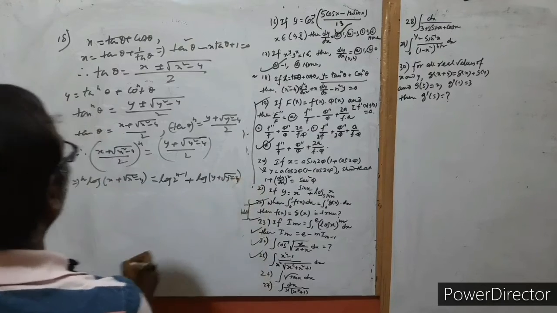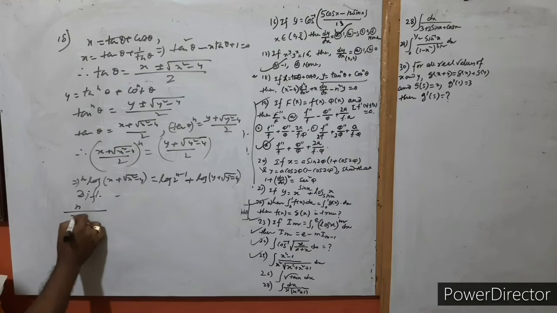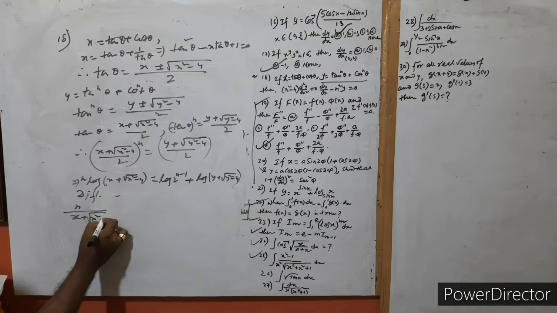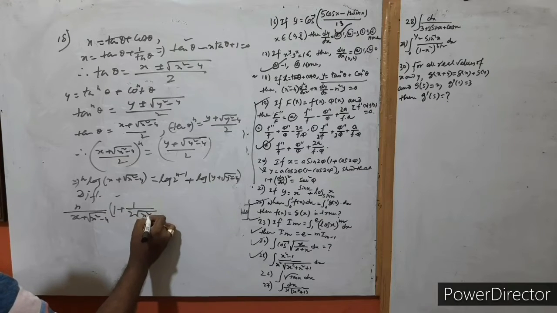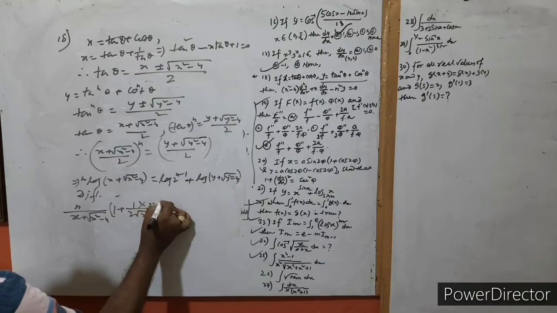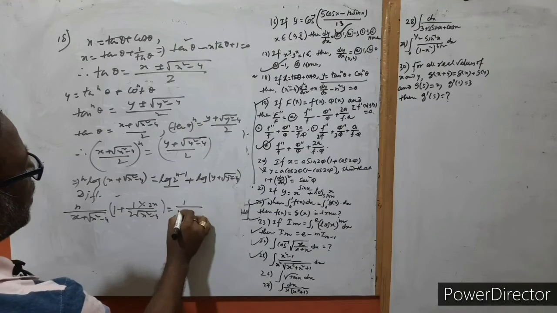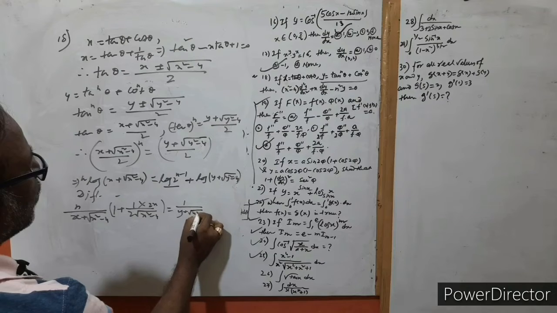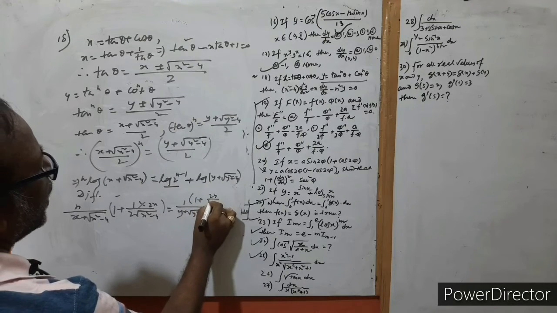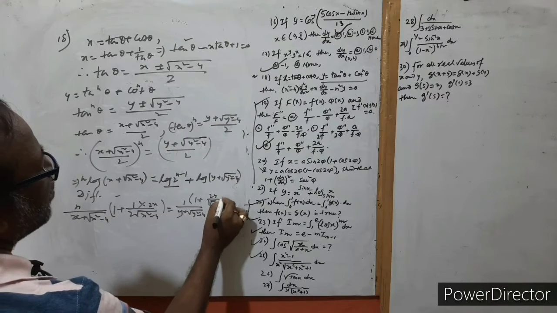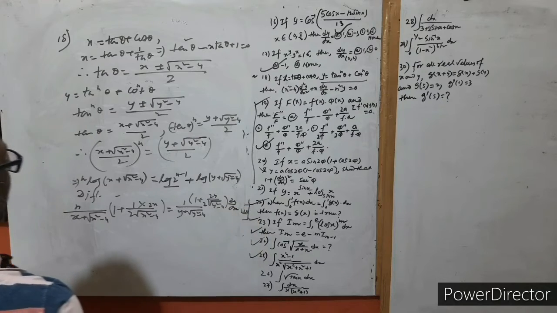Okay, and you can write 4. So differentiate both sides with respect to x. This is n by x plus root over x square minus 4, 1 plus 1 by 2 root over x square minus 4, and this is twice x, and same as this is 0, and now this is 1 by y plus root over y square minus 4, 1 plus twice y, and this is root over y square minus 4, and this is 2, dy and dx.